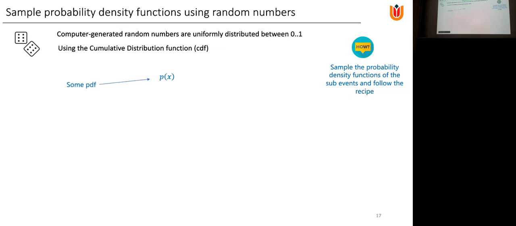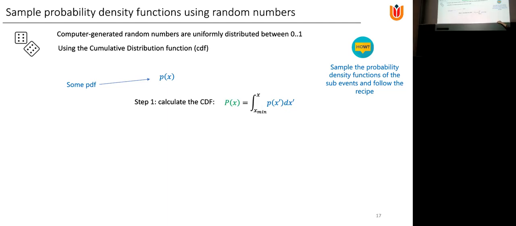Enter the second possibility, which is a little bit more complicated to explain, but once you get the hang of it, it's quite elegant. So let's say that we now have an expression for that probability density function, not a graph, but just a formula. We can then calculate the so-called cumulative distribution function, which is the integral of this probability density function. In order to calculate it at some value x, you integrate from the minimum of x up to x.